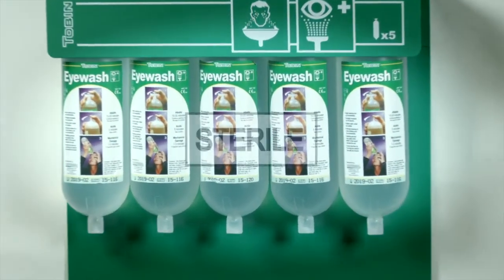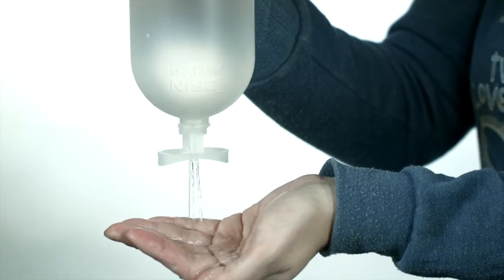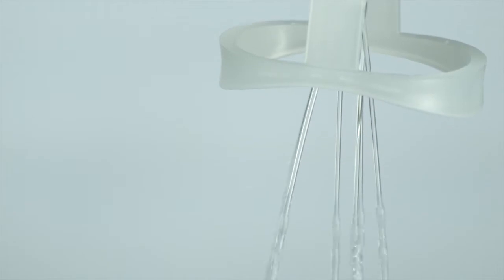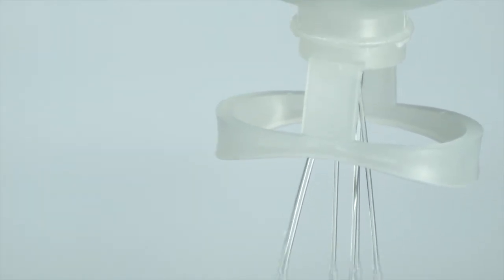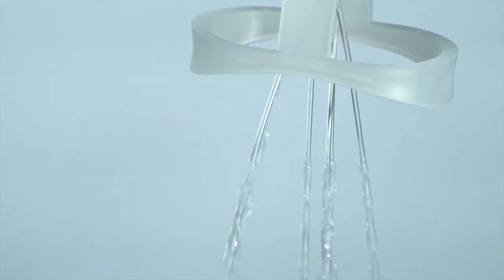This guarantees that only ready-to-use sterile bottles can be kept in the stand. Tobin's patented eye support ring enables prolonged and on-the-go rinsing, for example during transportation to a doctor. An injured eye should never be rinsed with a forceful jet or mist. The Tobin eye wash system uses a gentle stream of water, helped only by gravity, and the flow cannot be increased by squeezing the bottle. Once the bottom valve has been activated, air can enter the bottle, ensuring the eye is rinsed out with a soft, continuous flow of six tiny streams of water.